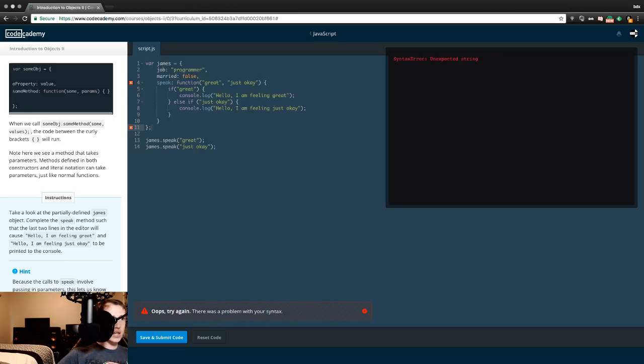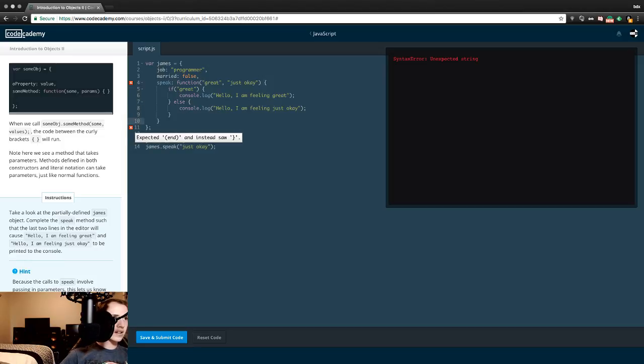There's a problem with your syntax. Yes, I agree. Unexpected string. Yeah, I did something wrong. They don't like me. You might need an if. I'd do the if for just okay if you're calling great as a parameter. Okay, that's cool. We can do that. Let's just do else. Console log.